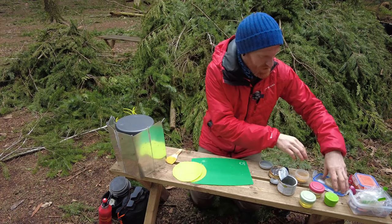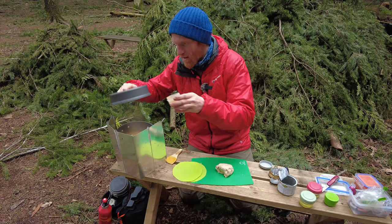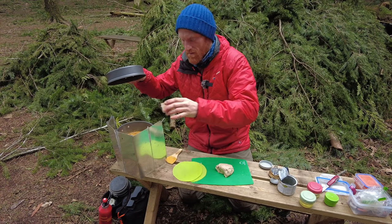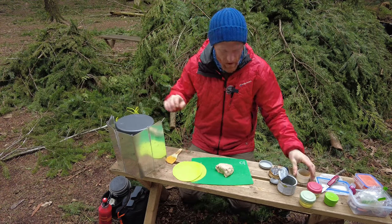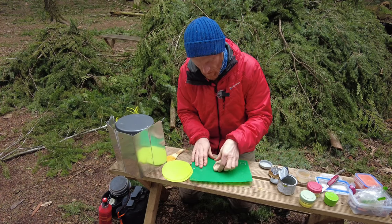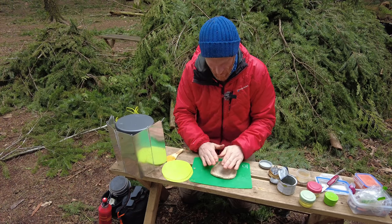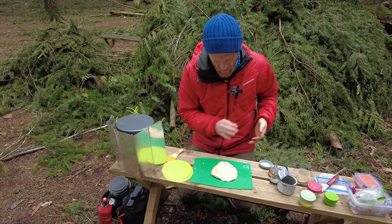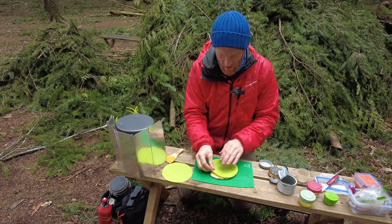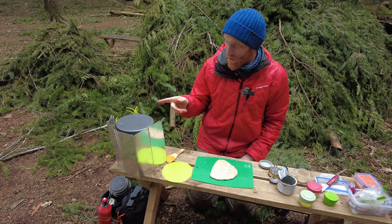Meanwhile, while that's doing that, what I can do, just sprinkle a little bit more flavour on top there. There you go, it can all go in and that'll just work its way in. Got my naan bread here. Yeah, that's about the size I want. That's roughly, don't want it any bigger than that. There you go. That's ready to go in the frying pan and I'll fry that in a moment once that's cooked.